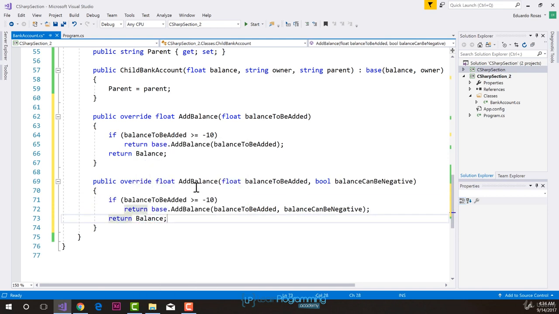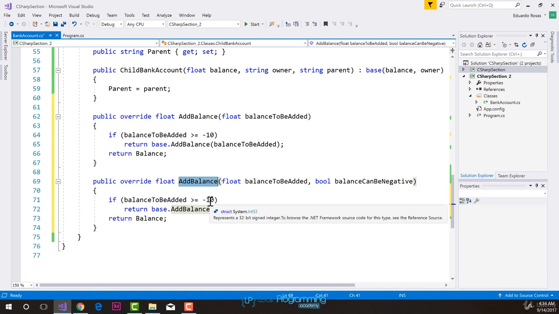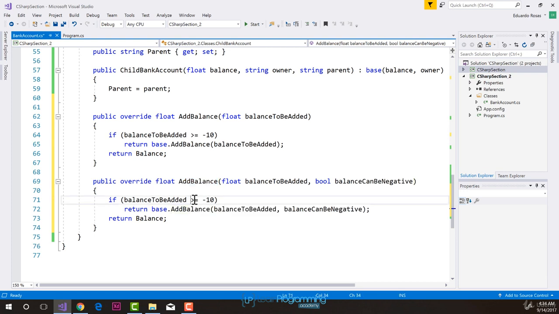So in this case, the overload of the add balance method is still going to be doing the same, but it's first going to evaluate if the balance to be added is greater or equal than -10. So for example, the balance to be added can be minus 10, and if balance can be negative is true, it can still go through. For example, if the balance was 9 and the balance to be added was minus 10, the result would be minus 1.